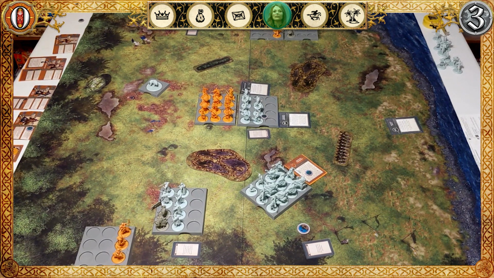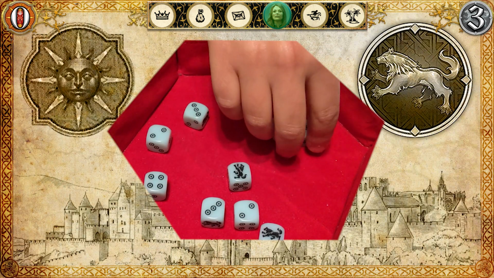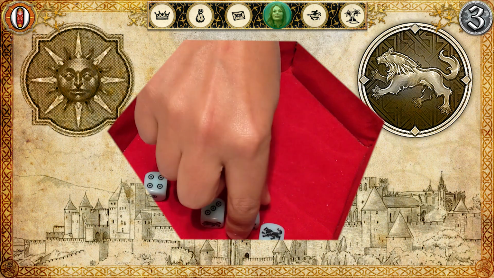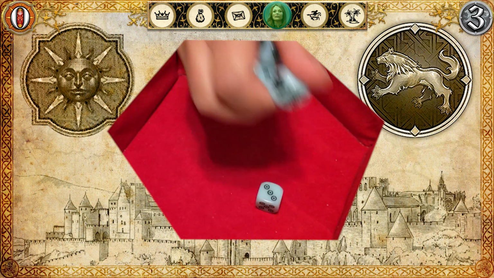Okay. Is that cool? Yep. So hitting you on 3-up with Sundering. I hit you with 4. 1, 2, 5. Oh, I didn't see that.